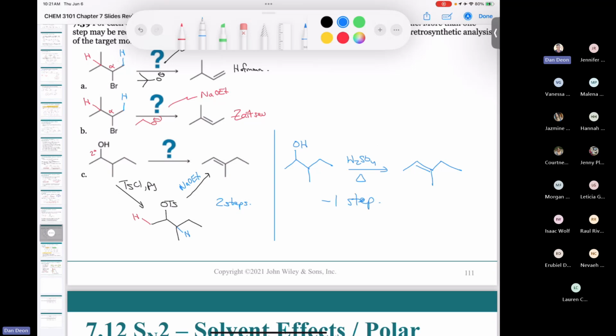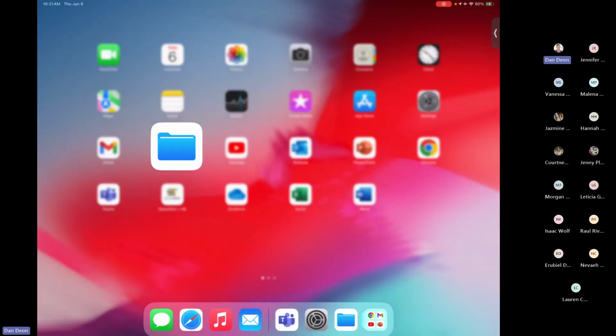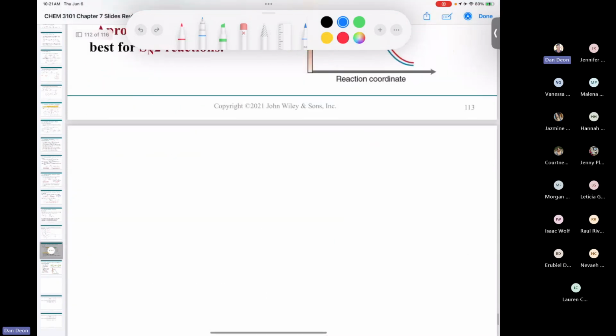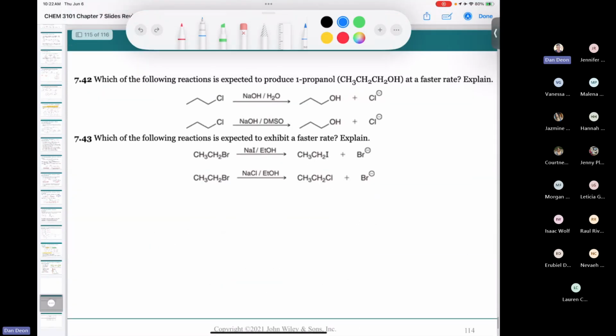So both are good. I wouldn't give one better grades over the other, but I like this one more because it's simpler. I work smarter, not harder, right? It's easier to set up. So with that in mind, let's take a look at the very last slides. The very last questions that I had put in here were these ones. I think they're about reaction rate.